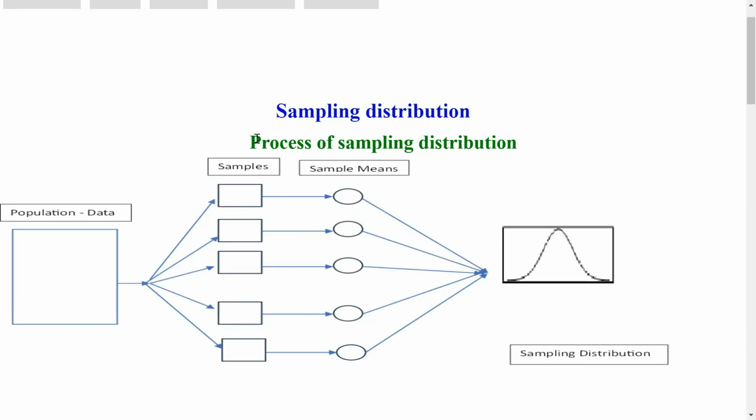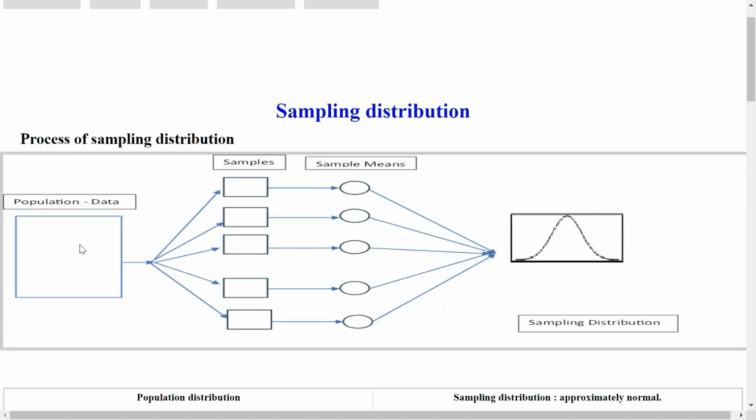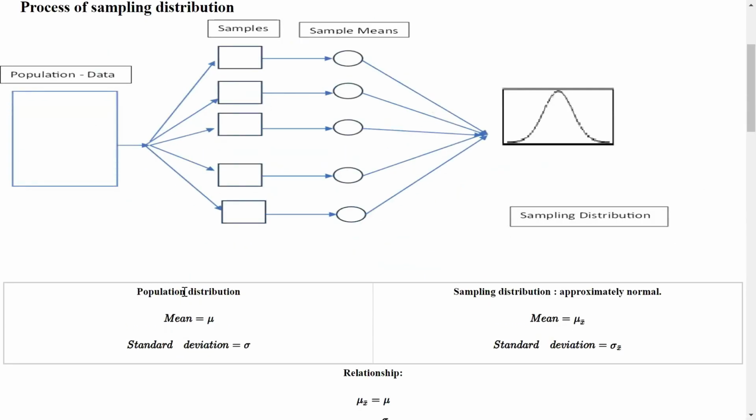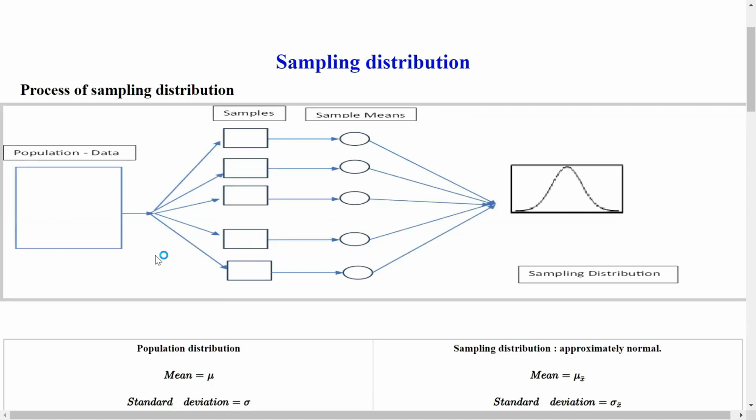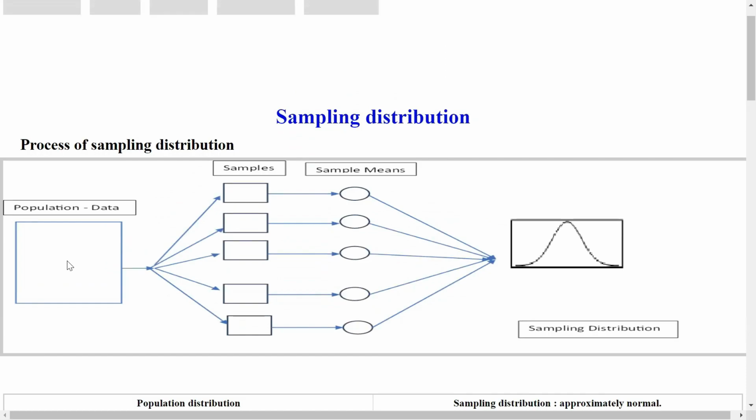This is the process of sampling distribution, shown here in this diagram. This process starts here from the population data, which has the distribution with mean mu and standard deviation sigma, having varied shapes such as skewed, uniform, symmetric, etc. From this population, we collect a sample of size n and find its sample mean, as shown sequentially in this diagram. If we continue taking samples of size n and find the sample mean for each sample until all the possible samples have been selected, then the distribution created, shown here, from the means of these samples is known as the sampling distribution of the sample mean, which is approximately normal.